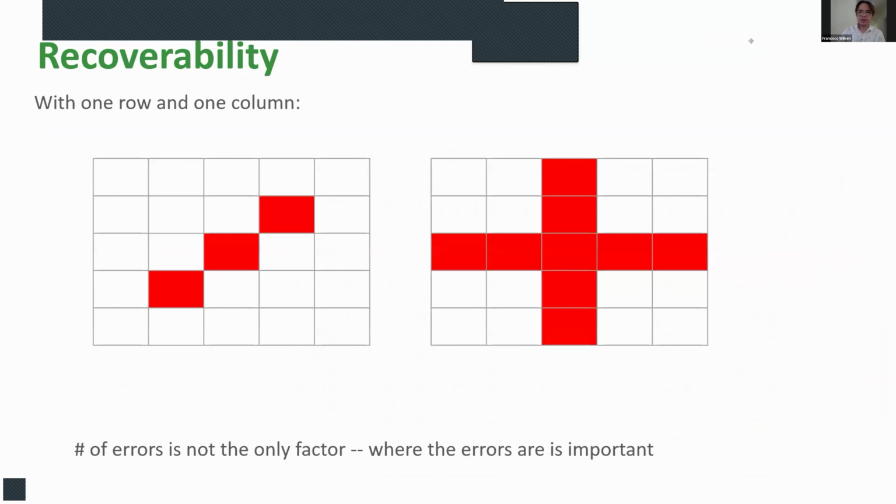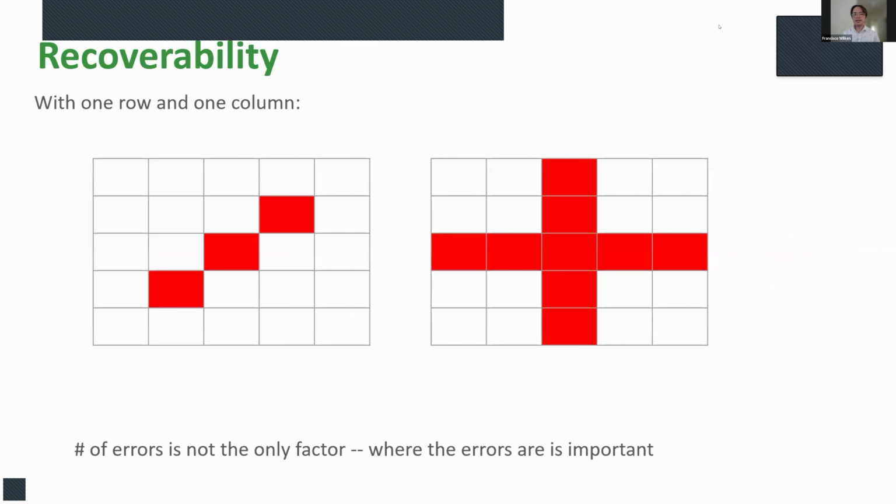And so because of this structure of using rows and columns, it's actually less of a consideration of how many errors we have and more a consideration of what shape do the errors take. So like if we had 1 row and 1 column of spares, we could not fix this one on the left because there's no way to replace 1 row and 1 column and have it fix all of those issues, right?